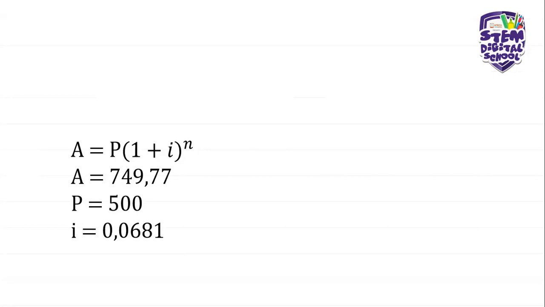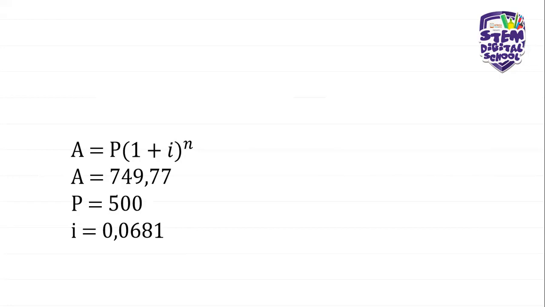Now when we talk about compounded, the word compounded is the past tense of compound. So it means we are compounding our interest. Therefore, we need to use the correct formula for compound interest. And that formula is given at the top there. A is equal to P open bracket 1 plus I close bracket to the power of N. So basically, this is the information that we have.